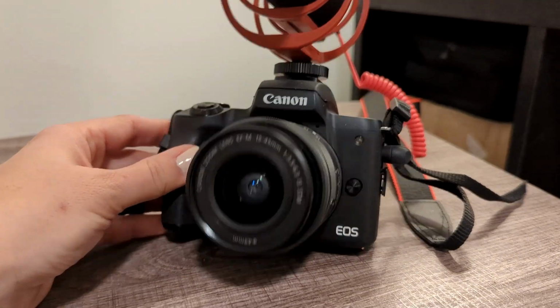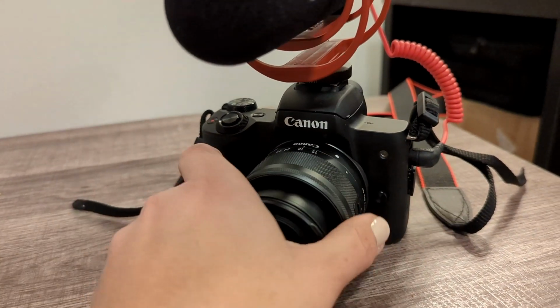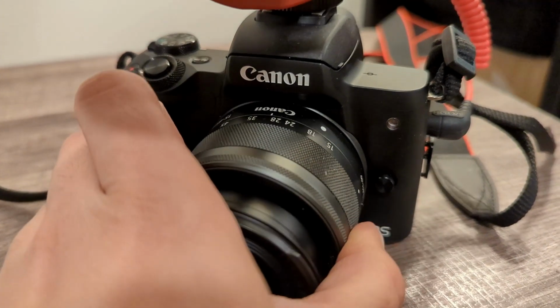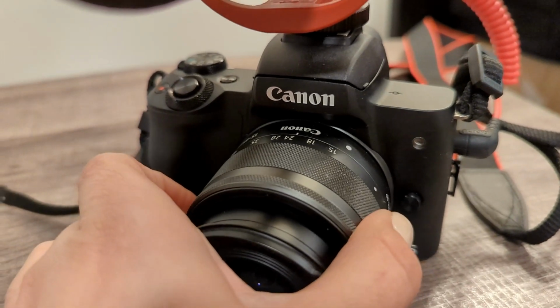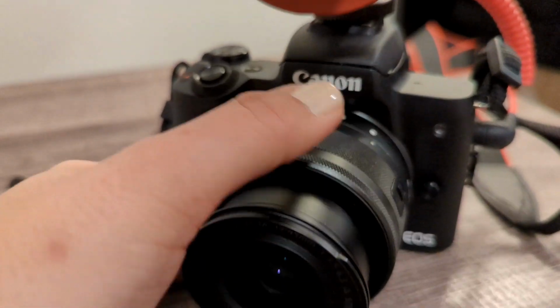It has a touchscreen viewfinder, which has helped me tremendously. You can change the focus of the lens and zoom in and out as you need. So really nice lightweight camera that shoots amazing quality footage, whether that's video or photos.